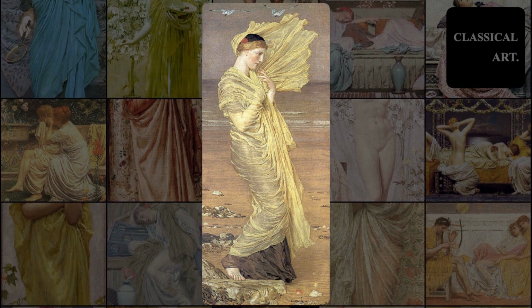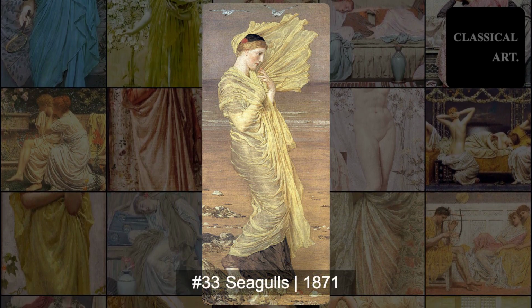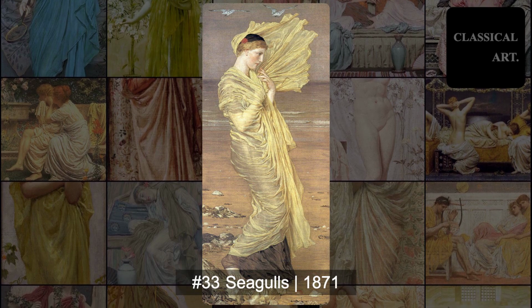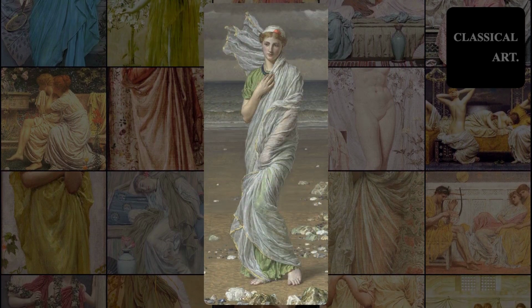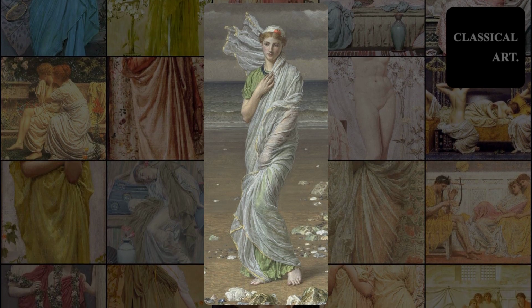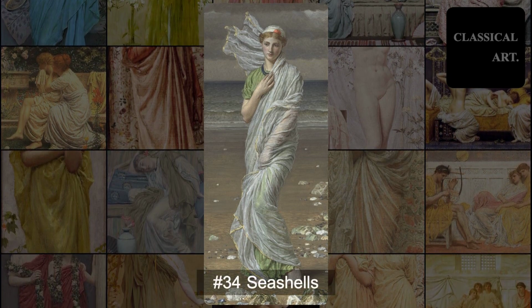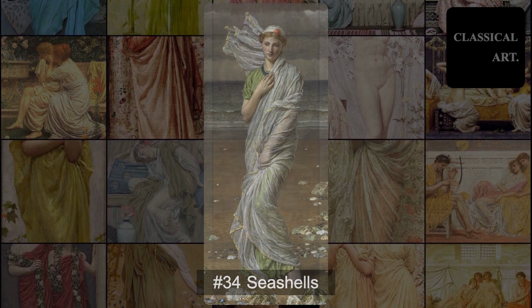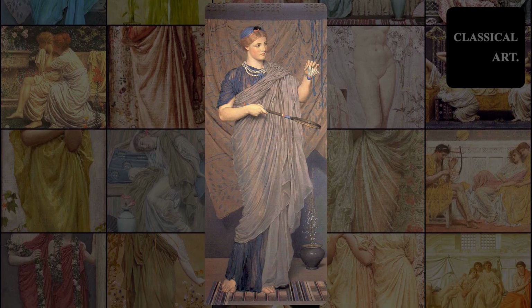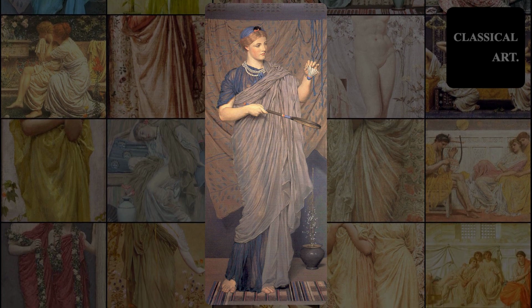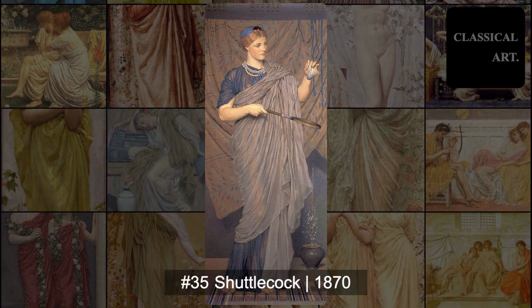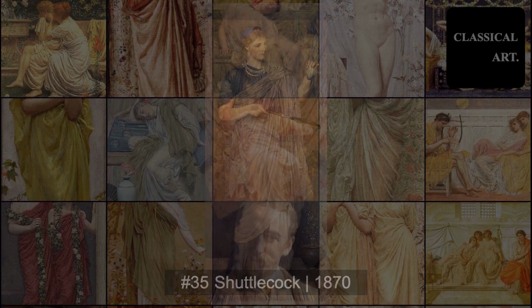His paintings, characterized by their idealized forms and meticulous attention to detail, remain a testament to his skill and vision. Despite facing financial difficulties and personal hardships, Moore's commitment to his aesthetic ideals never wavered. His legacy endures in the timeless beauty of his art, which continues to inspire and captivate audiences to this day.